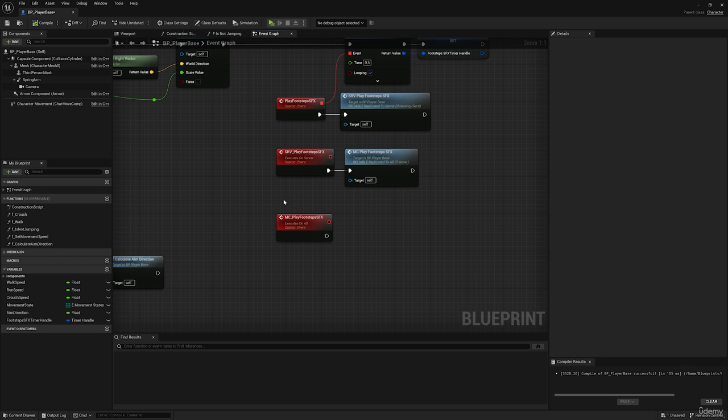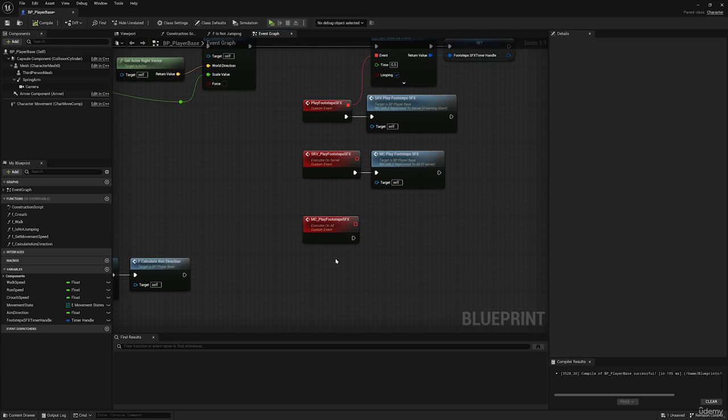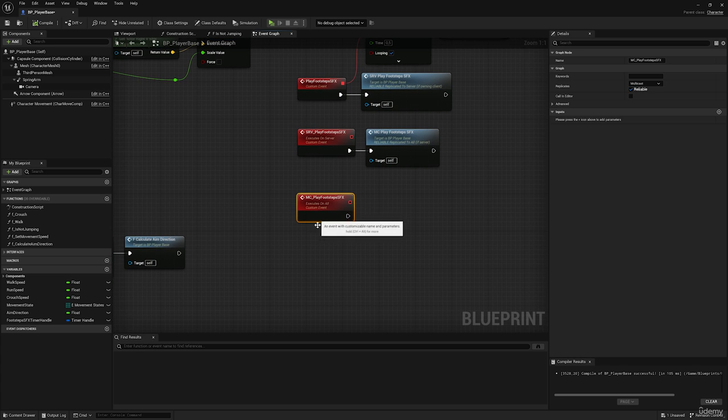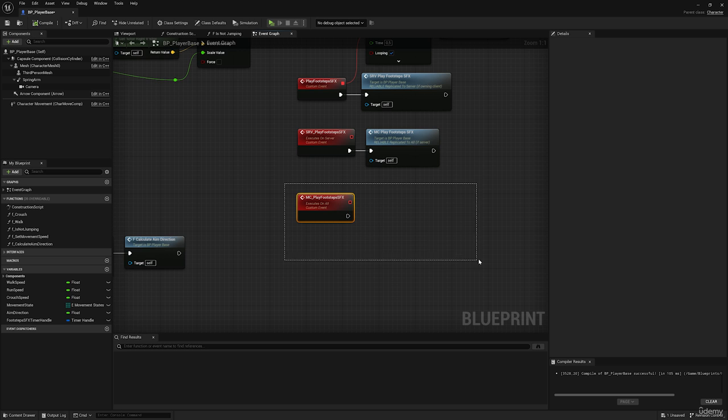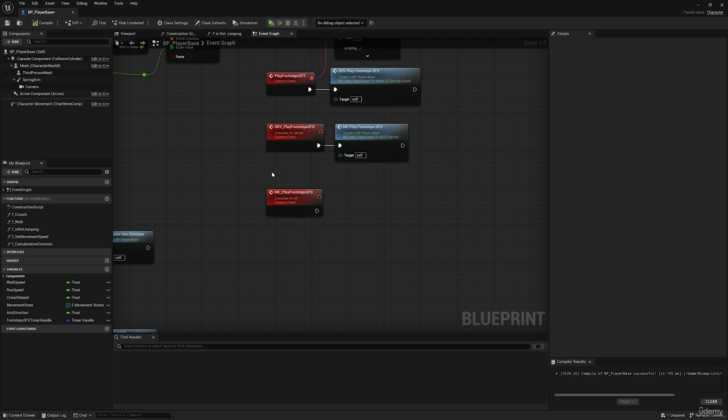Okay, so another explanation as well for multicast that you have to understand is multicasts are usually used for effects that are temporary. For example, if you play a sound effect, because remember, multicast, if a player connects to your game and you have written a code in multicast, the connected player will not be able to see this code. This is where rep notify comes in, and that will come later. Don't worry about it for now.